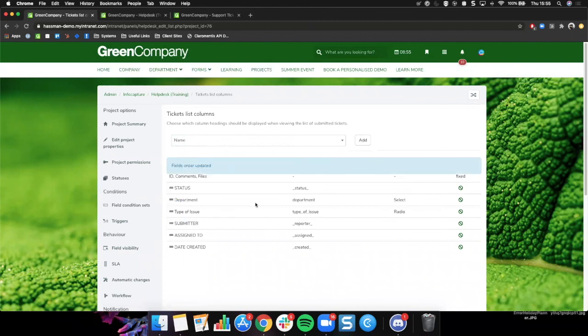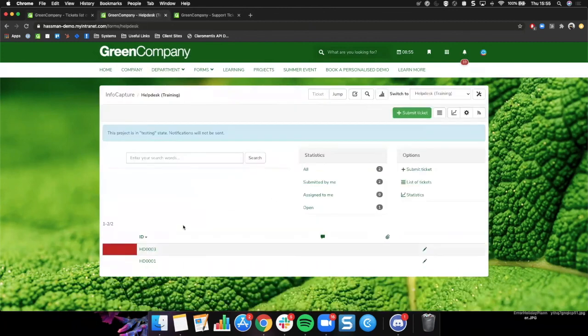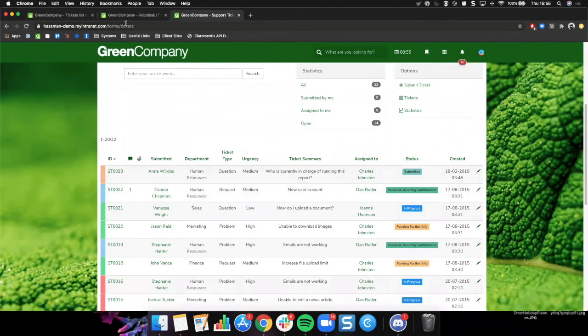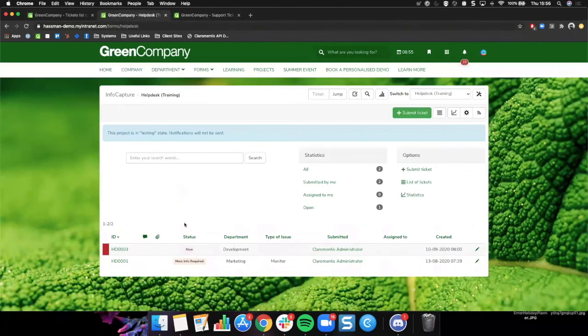But what that simply means is, with these items added here, if I come back to this and hit refresh, you'll see that this is going to show us, not necessarily the exact same information because the form is of course different, but a lot more information this time, giving us a bit more of an overview and an understanding of certain items before we even look at the form directly. And again, it just clears up a couple of things and makes the forms overall easier to read and understand.